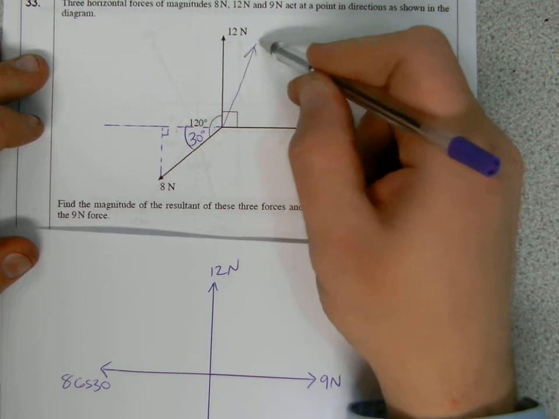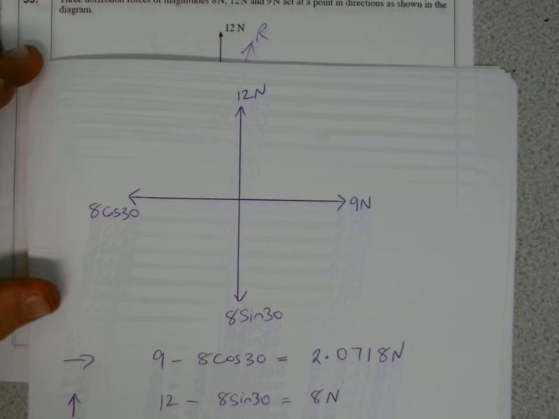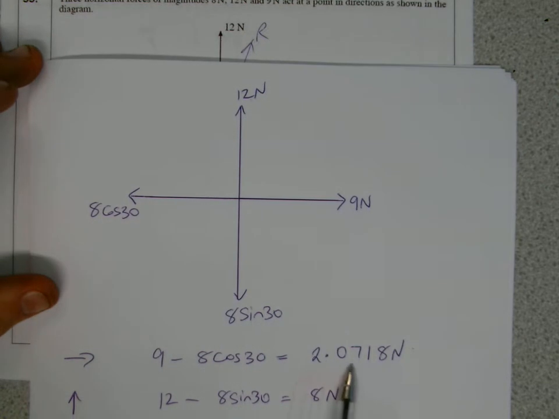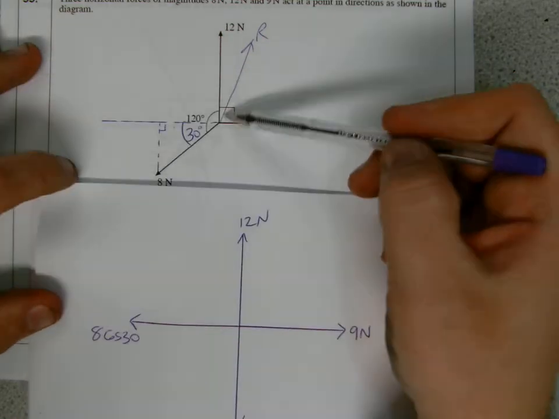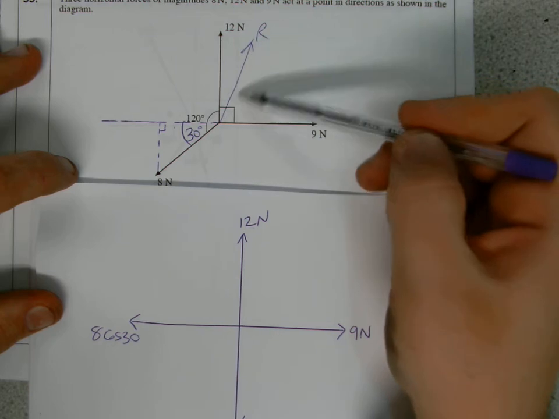That's where the resultant force is going, in that direction there, because going back to here, we've got positive 2 in the horizontal direction, but positive 8 in the vertical direction. So there's more of a pull going in the vertical direction, so it's positive 8. Okay, so that's the sort of angle that maybe we created.